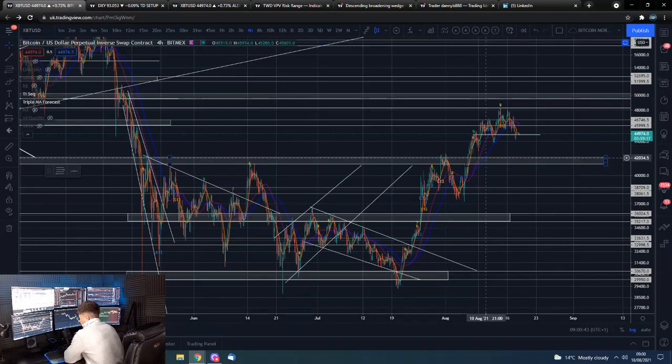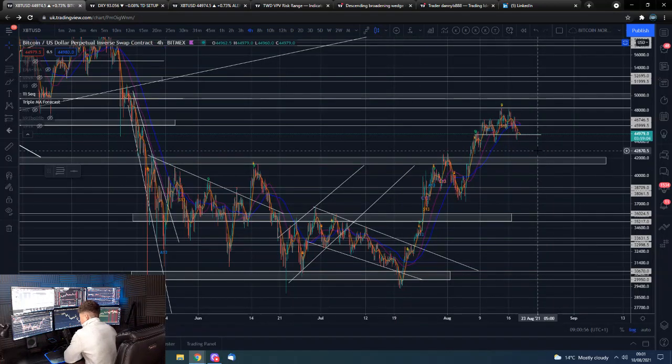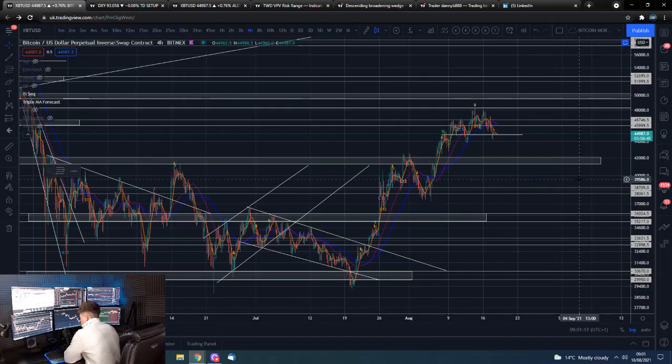Higher time frame stochastic is looking good, and we have basically broken bullishly out of a long, long sideways consolidation. So yeah, we have still got everything to play for here, even if we are going to trade some short and medium term downtrend, because that could be the signal for the big players to then start buying around this $43,000 level, and then we go on a nice leg upwards into the 50,000s.